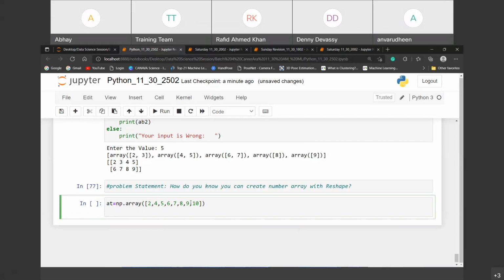Then suppose splitting is going on, let's first split and then we can go for that.